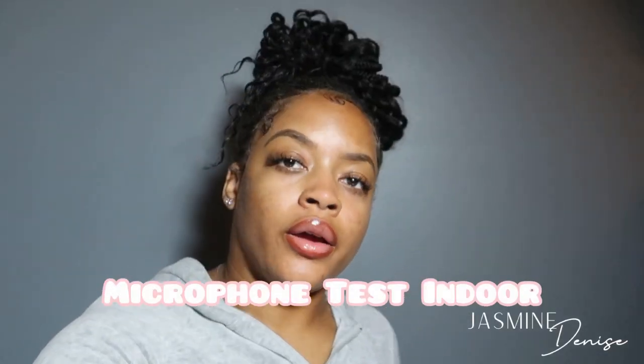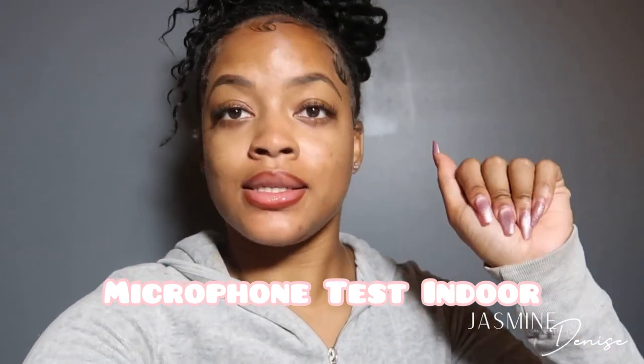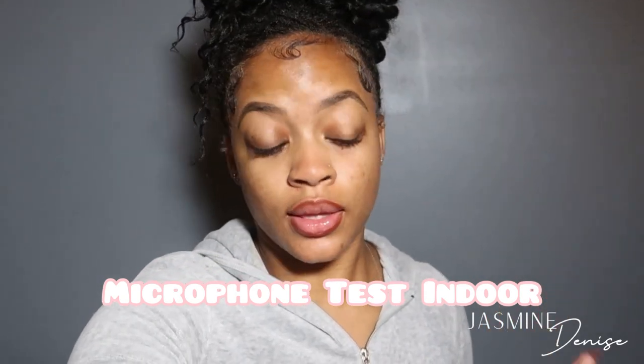As you guys can see, the cord hangs a little bit — what I would do is just loop this around on the side and it kind of lays a little flush. I'm not really worried about it because if you're going to be recording, you're already walking around with a camera, so I'm not concerned about how this looks to someone else. I'm recording for my own content. Alright, I'm back on my camera — the microphone is attached. Let me know what you guys hear. Testing, testing, one, two, three. This is with the microphone. All throughout this video I did not have the microphone attached — it has only been attached up until now.